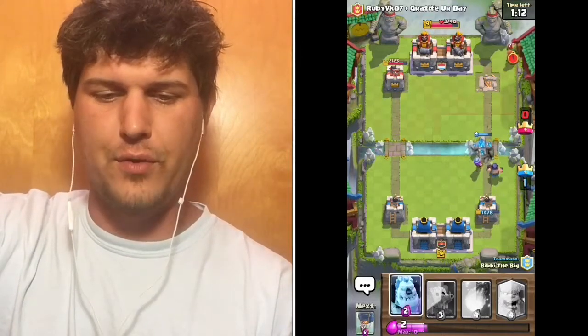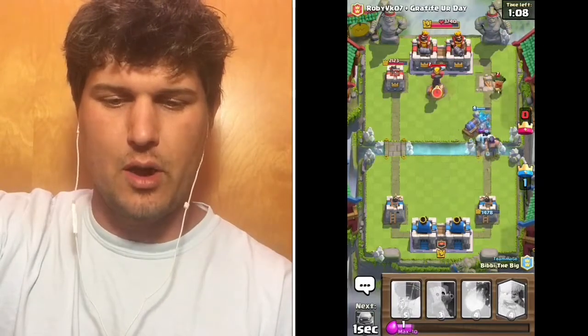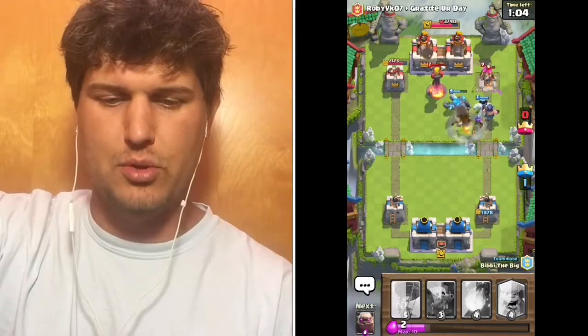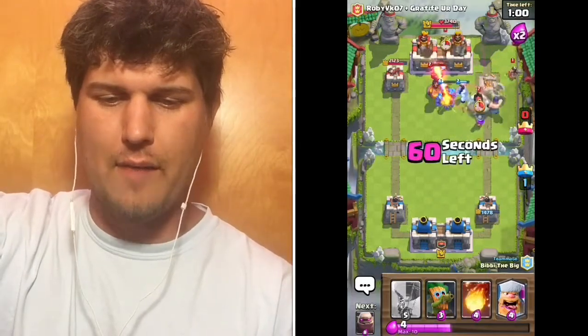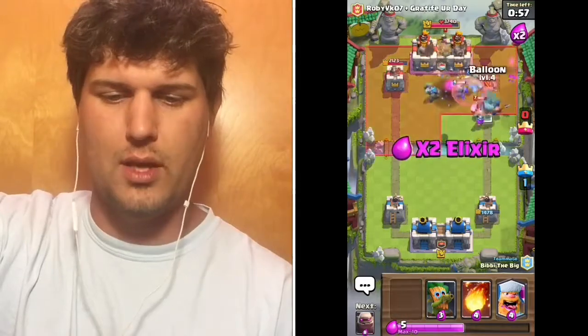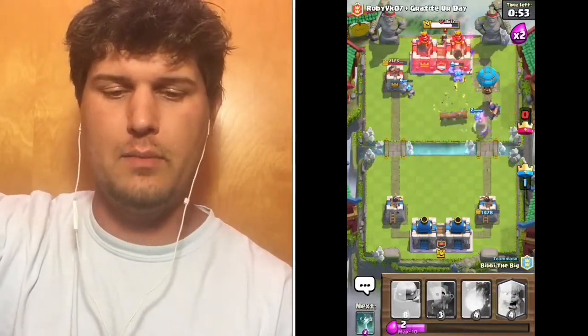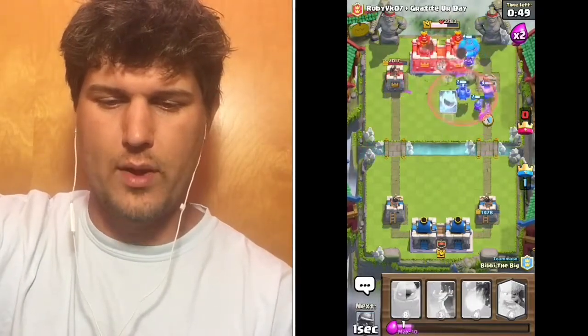Now we have a full-fledged push coming for the 3 crown with a splash unit, or a direct damage unit, and the damage absorber unit. That's all we need, baby. They do have an Inferno Tower, which is unfortunate. I don't think that if I had chosen the Hog over the Golem, we would be as successful as we are right now.